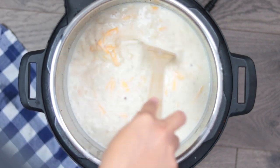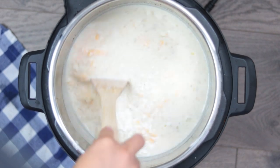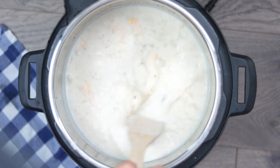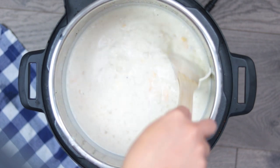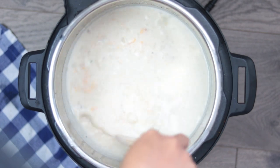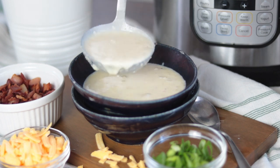You will be amazed at how quickly this comes together after. It is going to thicken up. The cheese and the sour cream are amazing at pulling it together, making it nice and thick and creamy. And that is it, my friends.